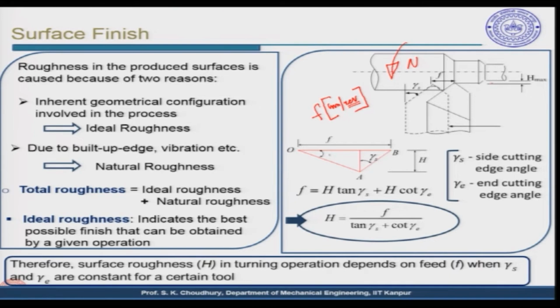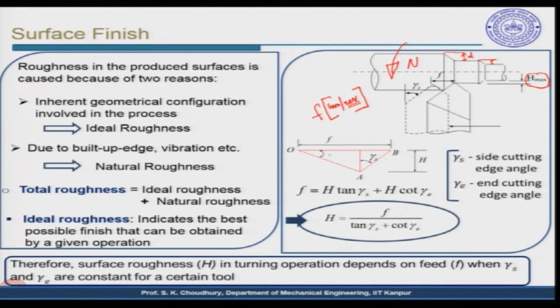Now, from this point to this point, this is the depth of cut, and this is the undulation that is being formed on the workpiece, and from here to here this will be known as the H maximum, let us say. So, H maximum is the surface roughness. In one word, within that depth of cut there is some undulation, from this point to this point, and this is the surface roughness. So, this is the depth of cut and this is the H maximum.